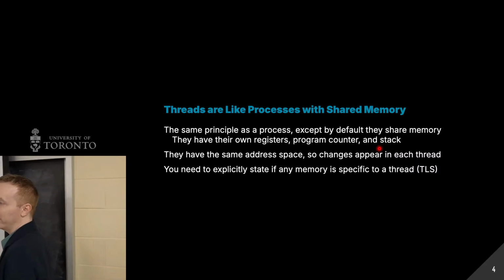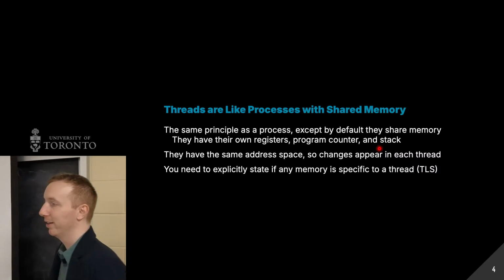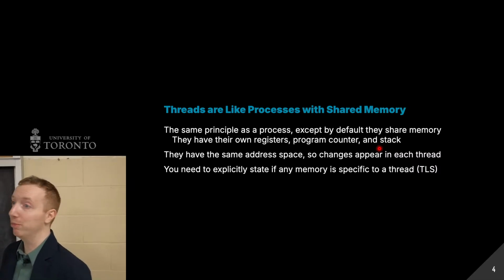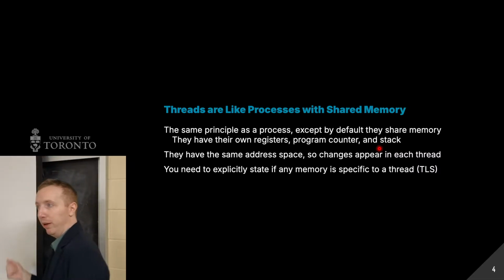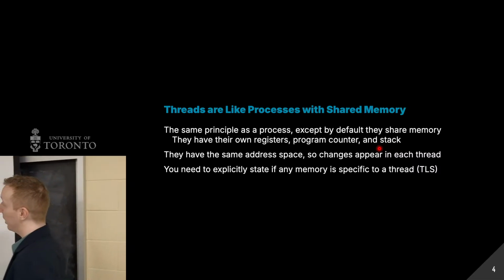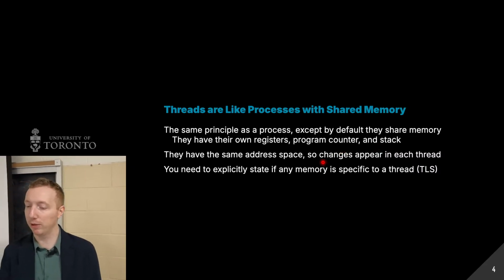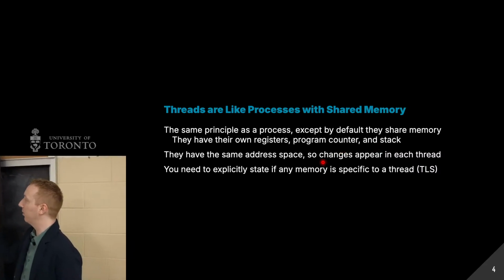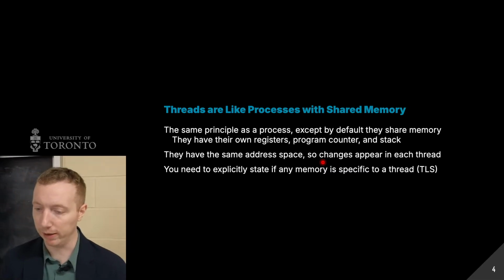So in your intro course, or one of your intro courses, or the other architecture course, they harped on to you about stack versus heap and things like that, right? So now it is going to matter, because if I use the stack with threads, it's independent. While if I use something like the heap, it is not independent because it's all sharing the virtual memory space. So they have the same address space. If I change something in one thread that isn't on the stack, it will appear on the other thread.